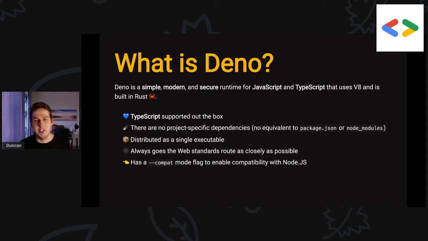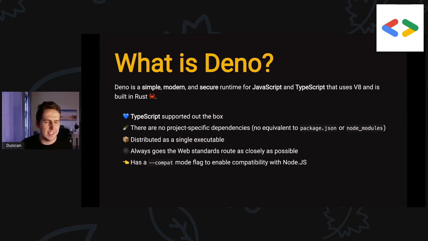There is no package.json that you need to worry about or node_modules that are specific to the project. Instead, Deno uses native ES module import syntax to either import a local file in a project or from any other URL. These dependencies are then cached, and versioning is handled by semantic versioning within the URL string itself. One nice thing about Deno as well is that the executable is distributed as a single executable. There are no other dependencies. It's all self-contained.